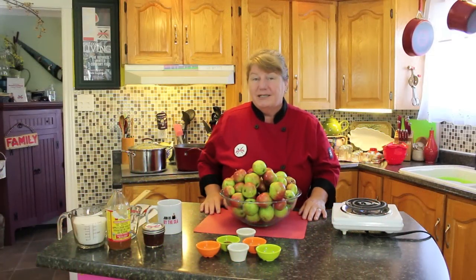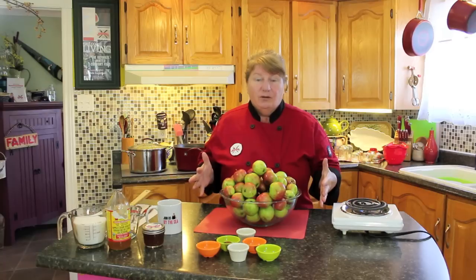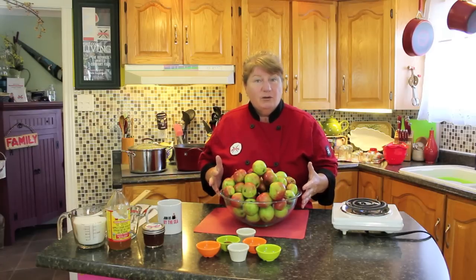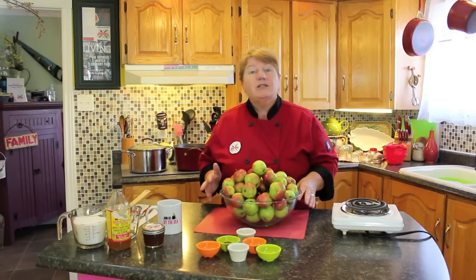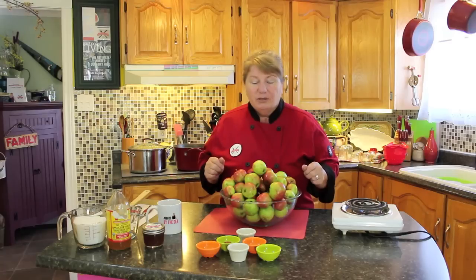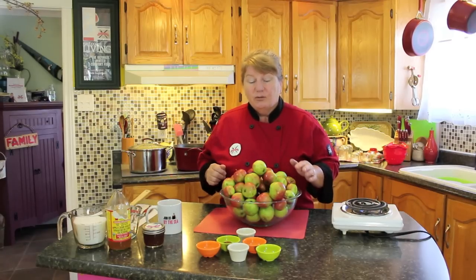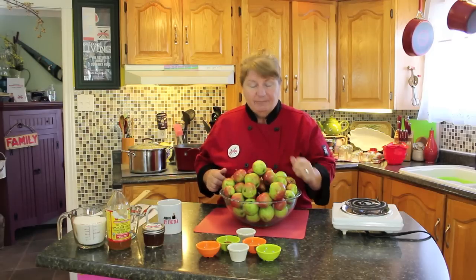Earlier today me and Raymond went out and picked some beautiful apples off our cousin Sarah's tree — we picked at least a basketful. Today I don't need to use all of those. I'm only going to use about six to seven pounds, and if you've got store-bought apples, about two bags would cover that. So what I'm going to do now is cut these in half and in quarters and start boiling them.